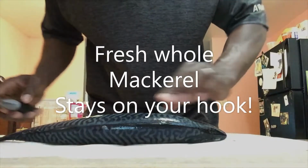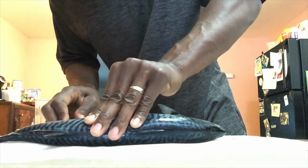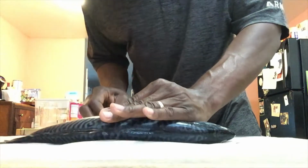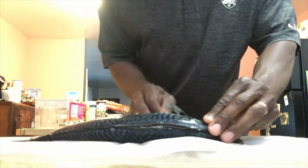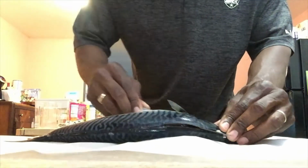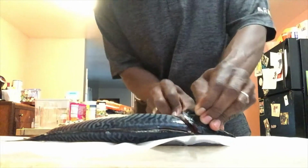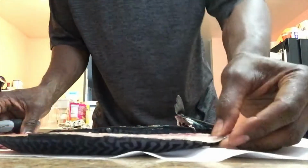Alright, first step, get right behind this fin and cut along that backbone. That's one.